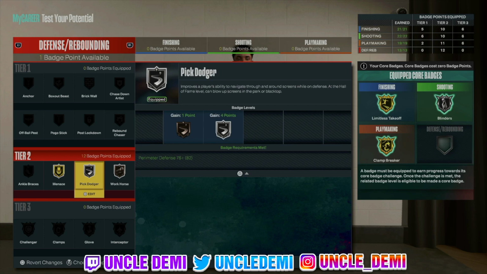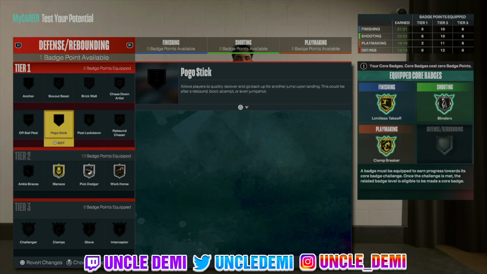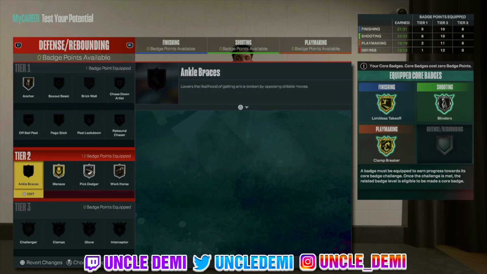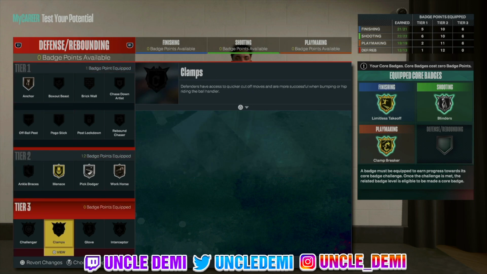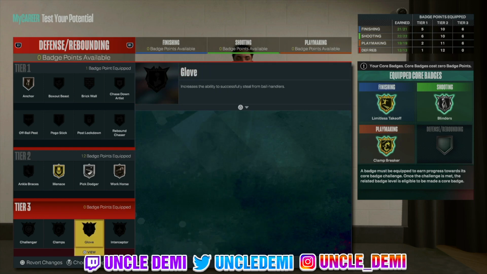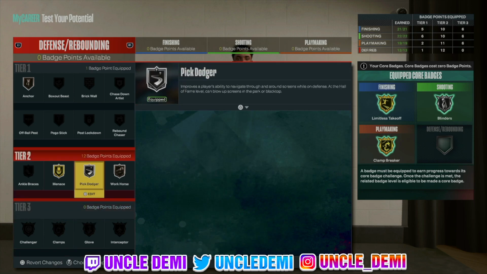Let's do this. And then with that last one, you can get anchor, bonk it. If they're gonna give you anchor just to have it pop up, you might as well just get it, right? So let's go ahead and get anchor also, okay? So this is something I would do. Remember, add two more badge points here, and then you'll be able to get core clamps and then get gloves. So you'll be able to have those two on bronze. So that's not bad, again, for a replica build.